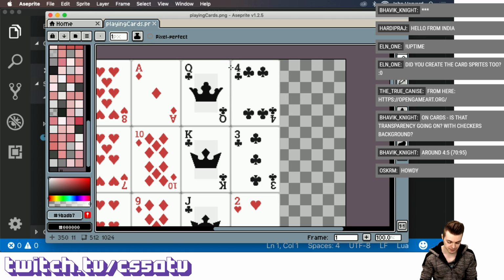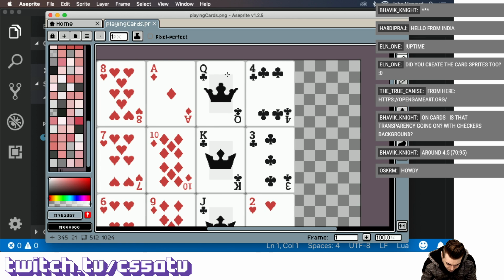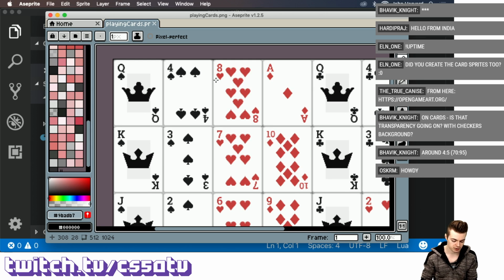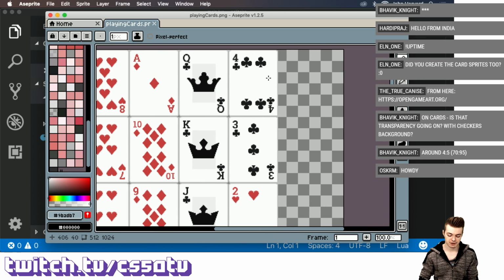I actually think there might be a line of transparency, but I can't tell just by looking at it here. We might end up seeing it once we load it into our game. But yes, in most 2D sprite or artwork programs, Photoshop, GIMP, Sprite in this case, you'll typically see a checkered background when you load in an image, and that just means it's completely transparent. If you were to draw that in your game, it won't draw anything.